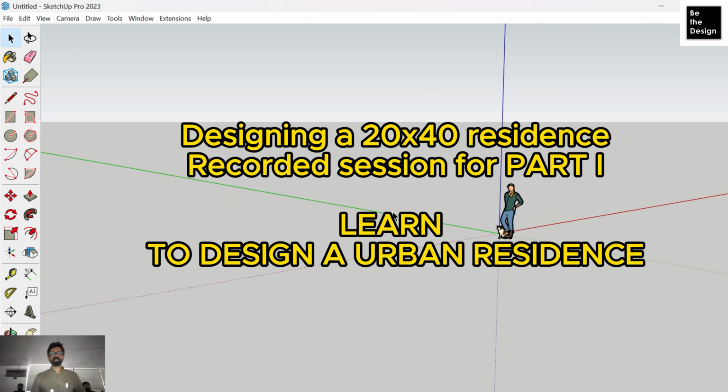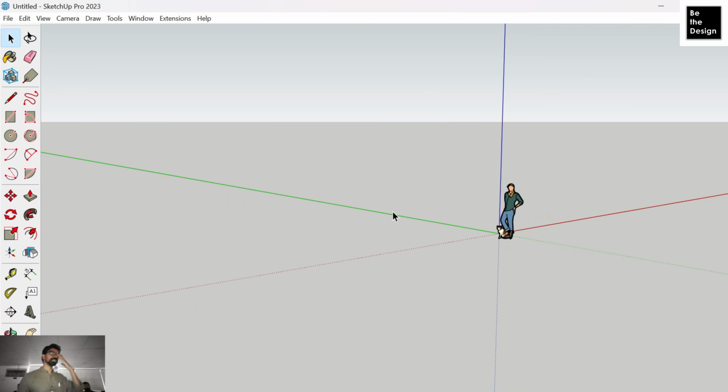Correct? Good. So today I'm going to demonstrate how the ideas should not go directly into the plan. You should not think first about any design or the drawings. You should think about the ideas. When I talk about the ideas, it's about the experience that we have to feel about the space.